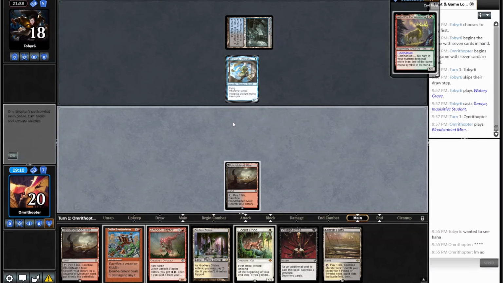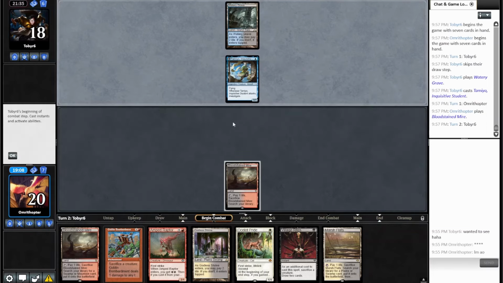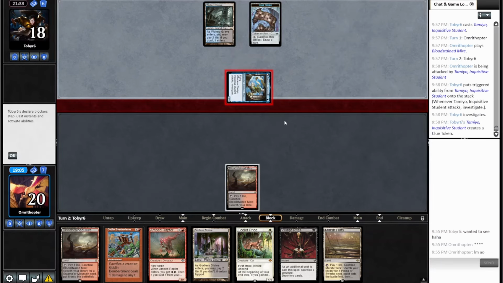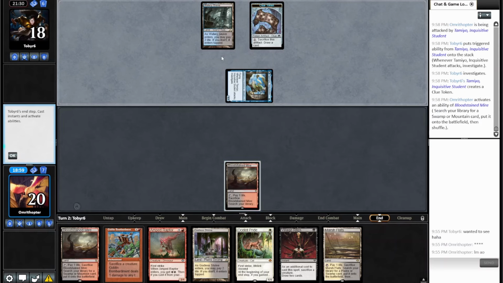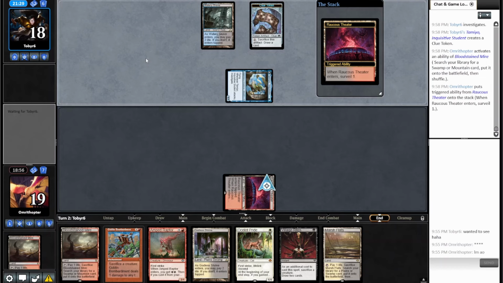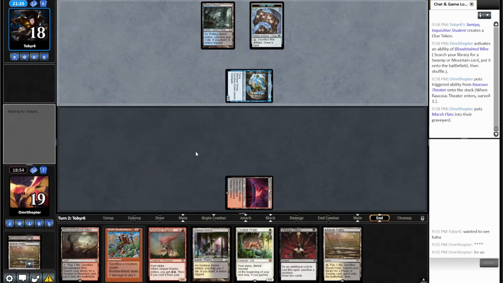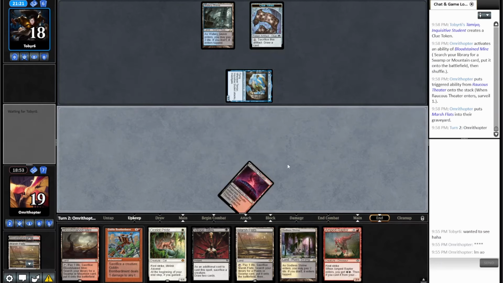I think I'm just going to get a Raucous Theater into a Plains here. And I'm fine fetching early because I just bought him. Just surveil away any land, basically. Tamiyo on the play is pretty annoying. Maybe I should be keeping in more Fatal Pushes. I'm a little surprised, to be honest. Curious. No land. Alright, that's fine. That worked. That is A-okay.